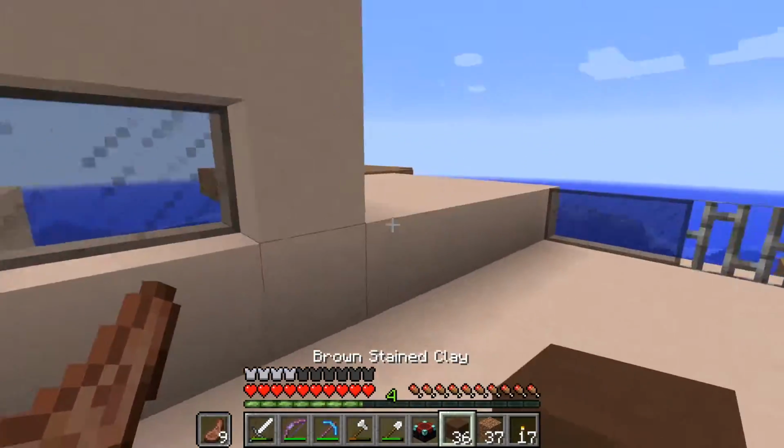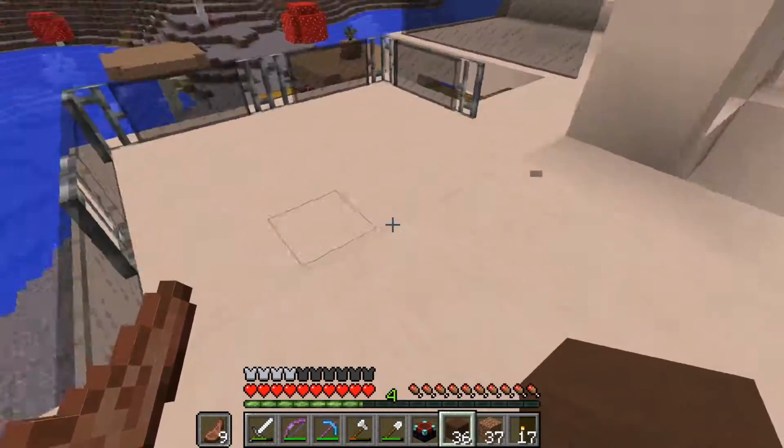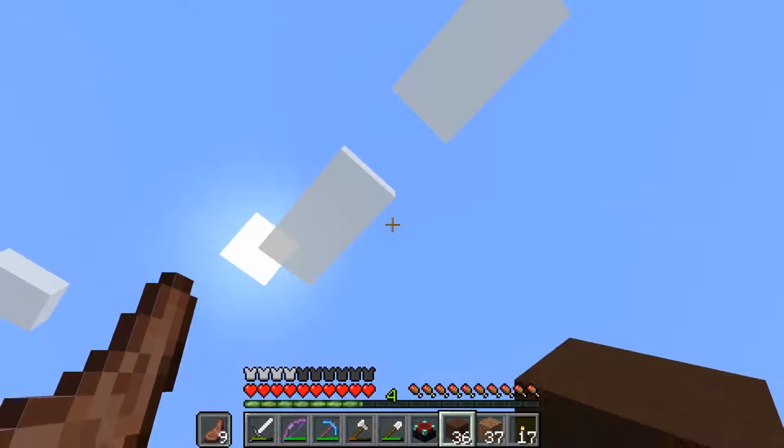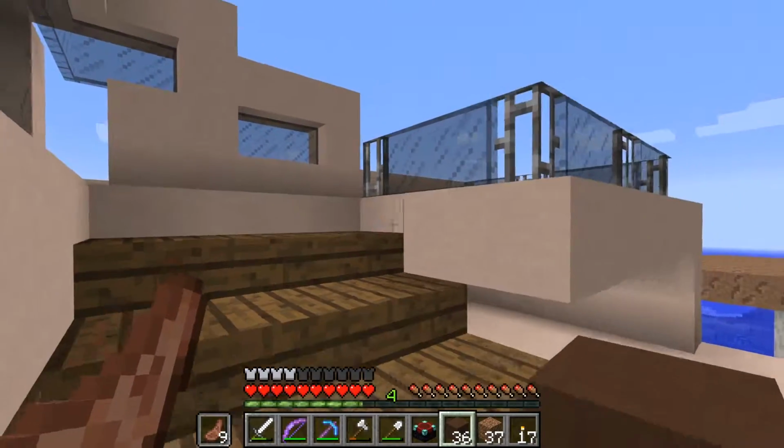So what I want to do is build that enchantment room right up here, so it'll be like a little cubby basically, just built into the thing here, maybe 3 blocks tall or whatever. Anyway, I'm gonna grab the stuff and build that real quick.